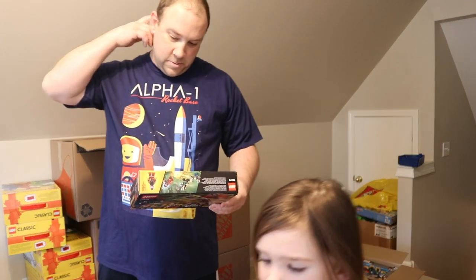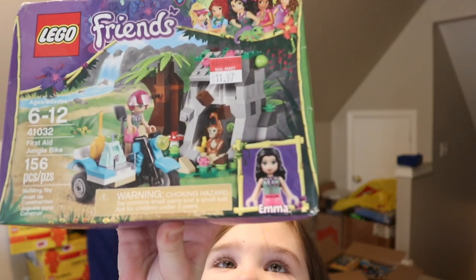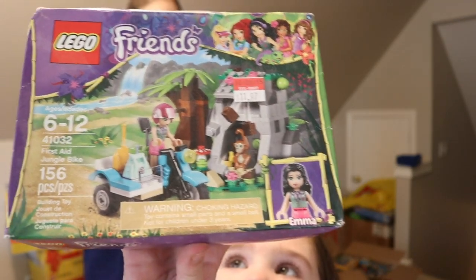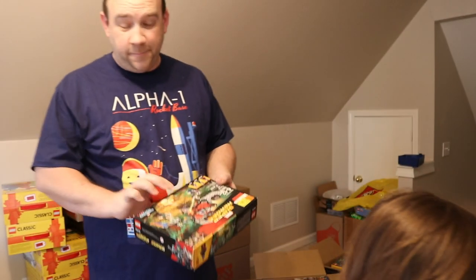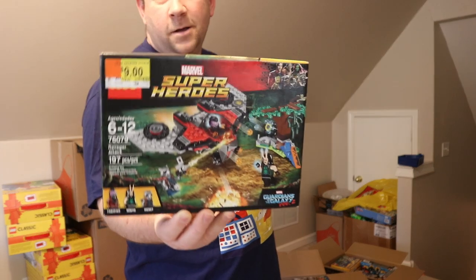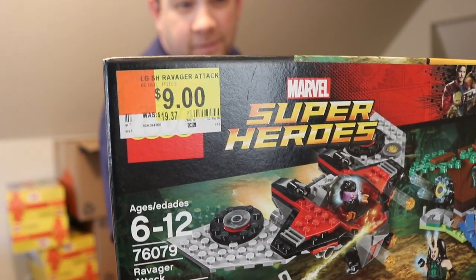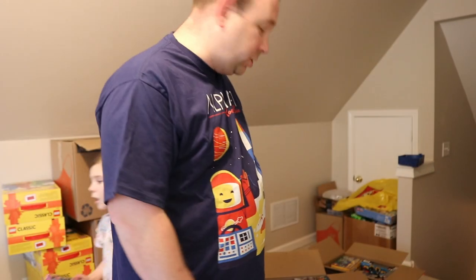And here is Emma. The first is Mia, but it's actually Emma. It's a set. We're going to open every single set of Emma in it because I love Emma so much. That's what she thinks. Another Superheroes Ravager Attack. Regular price, $19.87. Got it for $9. A lot of these I ended up getting super cheap.